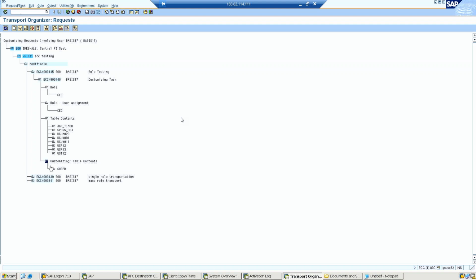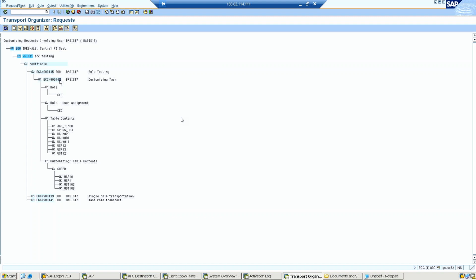So everything is extended successfully. You're checking, so everything is checked. Then you can release them. Again select the parent here. The request 45 is the parent and 46 is the child. First of all you want to release the child, then after that you have to go for the parent. So select request 46, just put the cursor on 46, and click on the truck button, the export button. That is release directly.